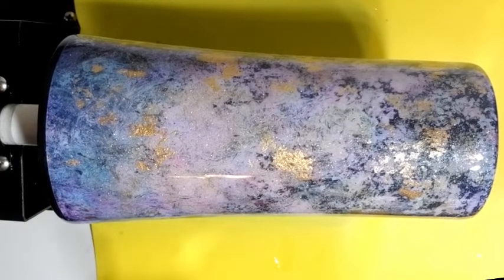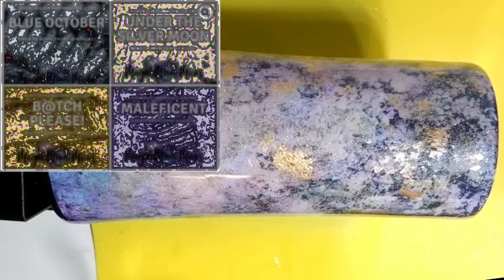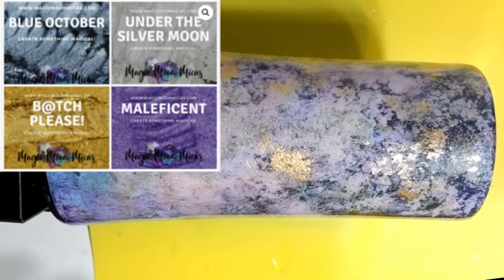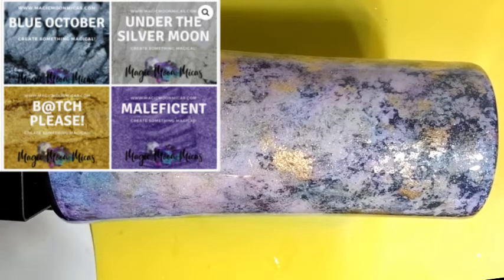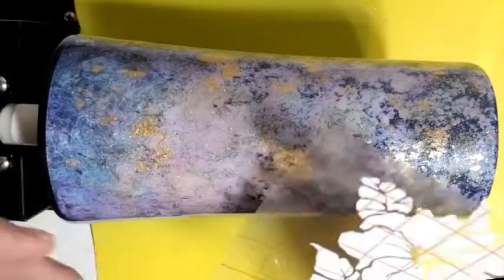So the colors that I used here are Blue October, which is the blue, Biatch Please, which is the gold, Maleficent, which is the purple lavenderish color, and that one is actually a mica glitter, super, super shimmery. And then Under the Silver Moon, which is the white pearlescent color that you see there.